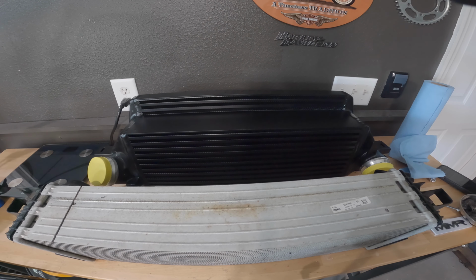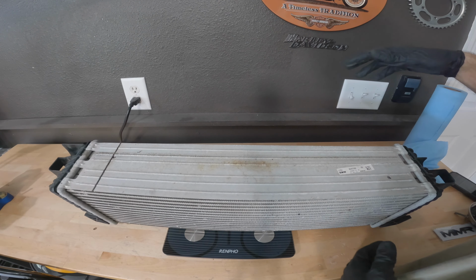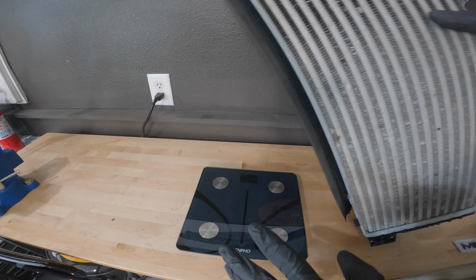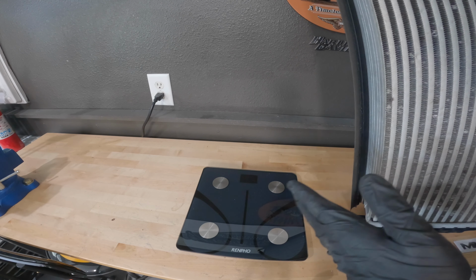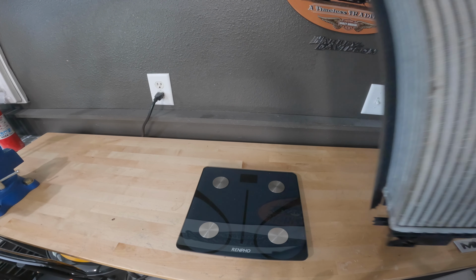Now let's go ahead and weigh it up. Now in terms of the weight of the factory intercooler, let's see here. So it weighed in at 10 pounds even. So by switching to the MMR intercooler, we're adding about 13 to what, 15 pounds, but we're significantly increasing our cooling performance, which is so much more important on a turbo car.